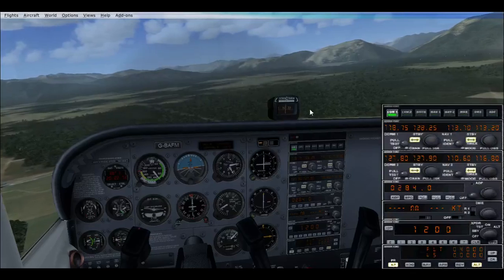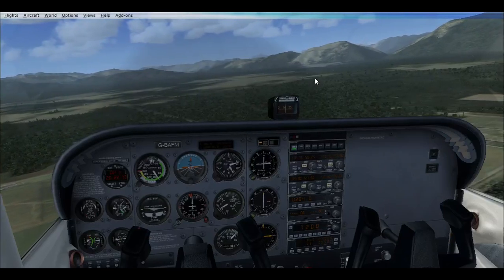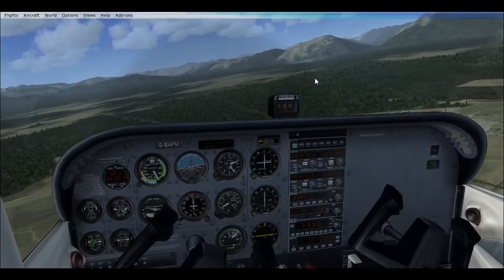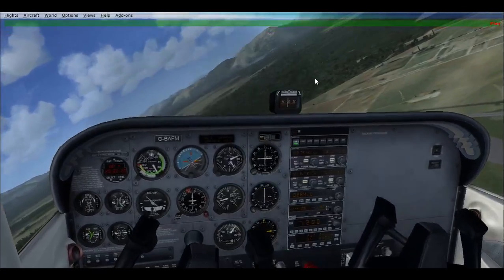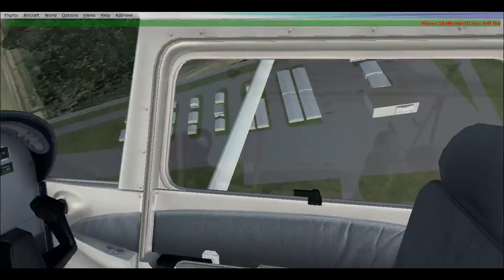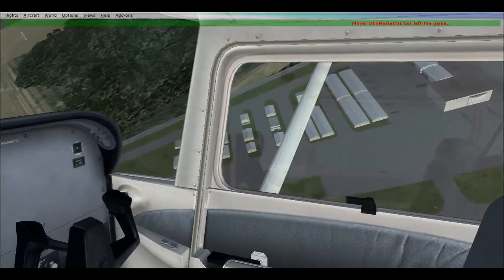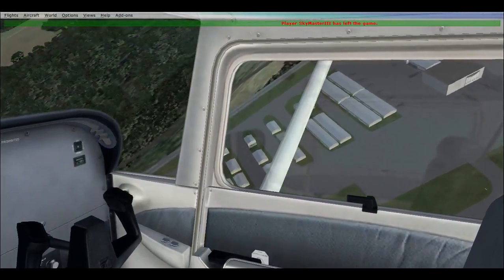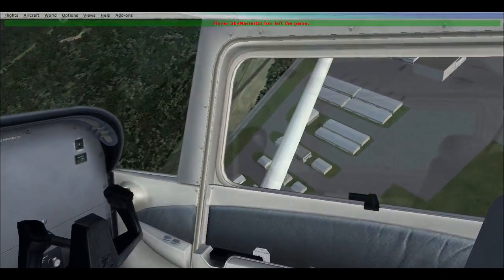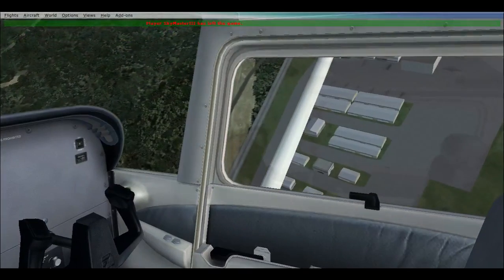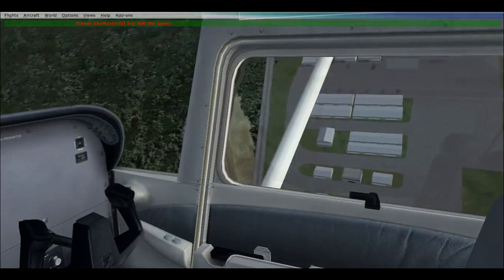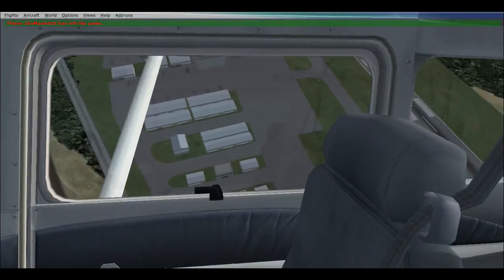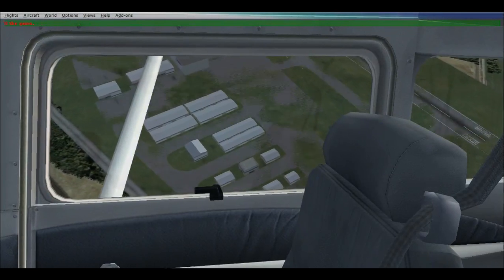Go ahead and take full control of the aircraft now at this point. Actually, slow the engine down here. I'm just going to crank us around here. You can see right down below us, it's just the hangars. I think Two Bear Air hangars are right around there somewhere, which is the rescue. And typically when you're driving by Highway 2, you'll see all the jets parked on the tarmac.